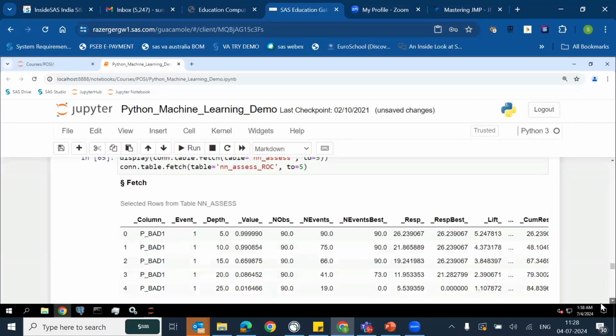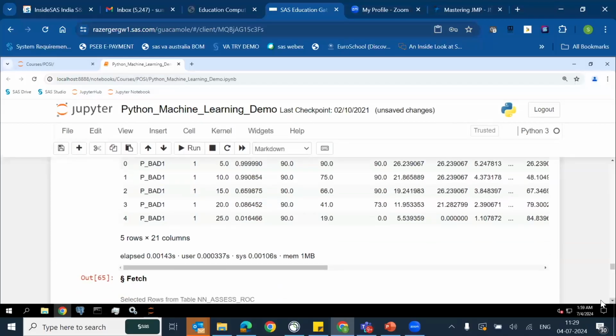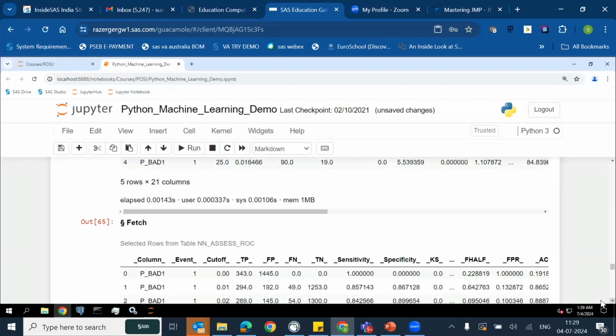You have the column probability of being 1, you have different depths. These are the different percentile depths I was talking about. The number of observations in each of them would be the same, the number of events would be different. And then you have the response percentages, etc. So this is how it looks.